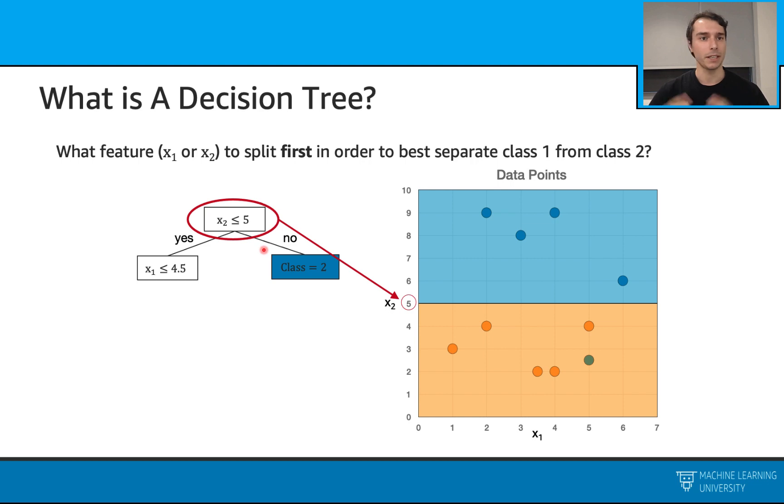We will try to find the conditions that will best separate our data points into their corresponding classes. For example, if I have a question that will just give me pure results at the end. One subset is class 1, other subset is class 2. That's the perfect result. Most of the time, we won't get this perfect result. In this case, we need to measure how pure these child nodes are. I will explain this concept in detail in the next section. We will mathematically get some numbers. And overall, we will select the split conditions that will give us the purest child nodes at the end.